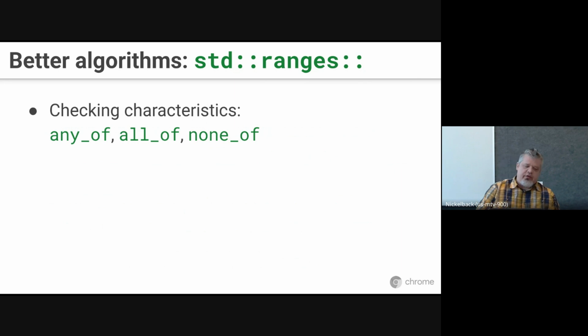So here are some of the things that already exist in case you weren't familiar. We have algorithms, and this is not an exhaustive list. We have algorithms that check characteristics or predicates over a group. Like you can test, hey, is there anything in this container that matches this? Instead of having to do find or some manual loop through and test each element, you just say, hey, any of these this way?